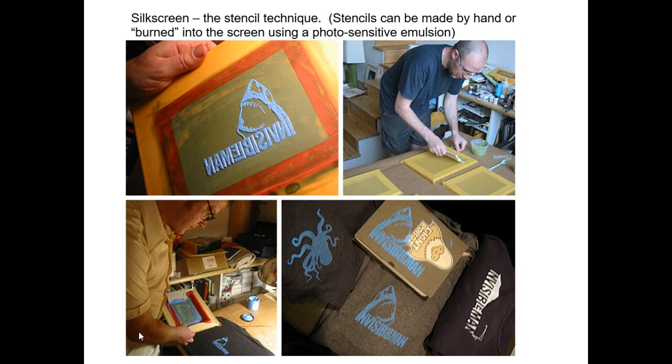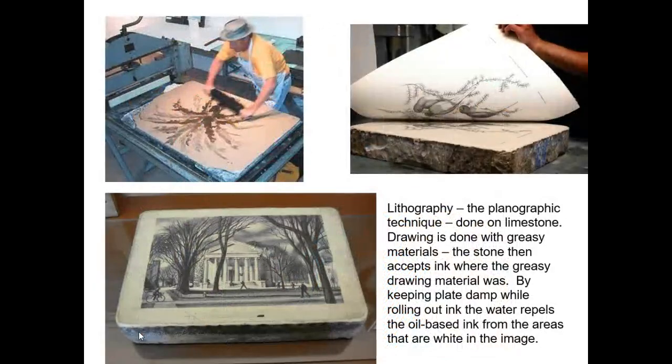We apply that positive to the light, and that creates an interesting chemical effect. Wherever the light can touch the emulsion, it hardens the emulsion. Where it's blocked by the artwork, the emulsion stays soft, so we can spray it out, creating a stencil in the screen. Then we can put ink into the screen and use a squeegee to pass the ink through and print it onto a variety of surfaces, including t-shirts.